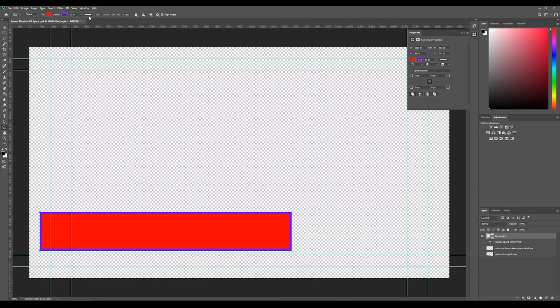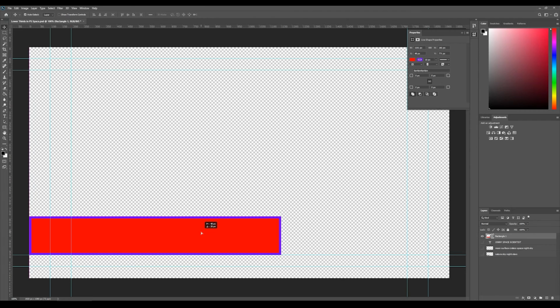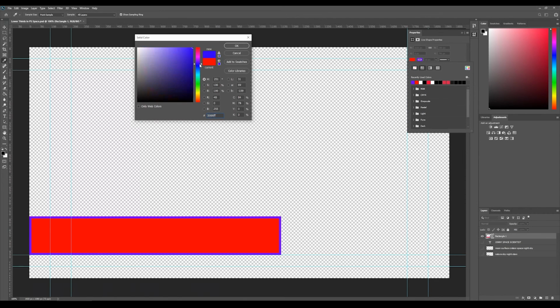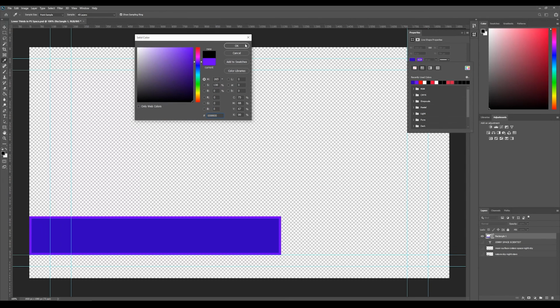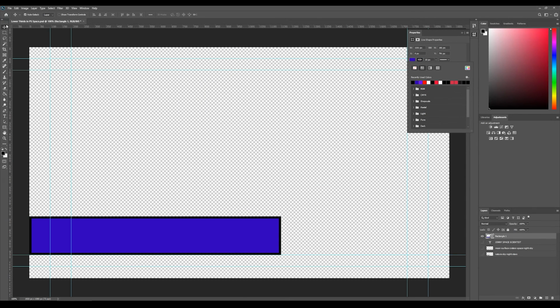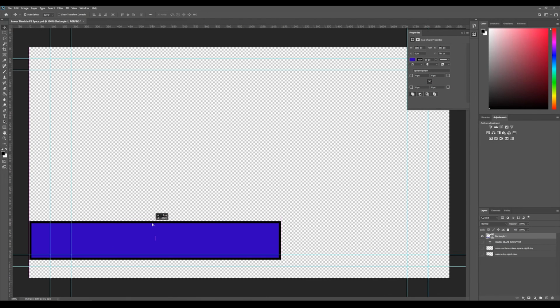And here is how you can change the line if you want to do checkered or something like that. All right, cool. And then let's just move this here. All right. So I still kind of want this to be a space theme, so I'm gonna change this. Let's change the background color to a purple or just kind of a blue. We'll change the border to, let's just have it black. All right, great.